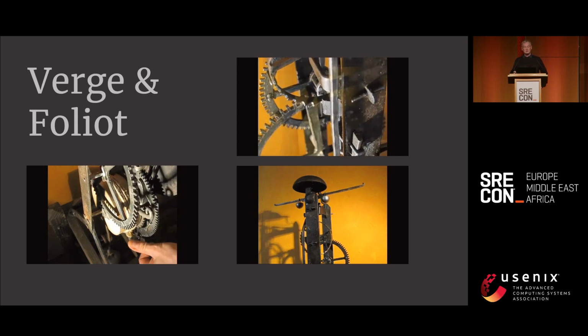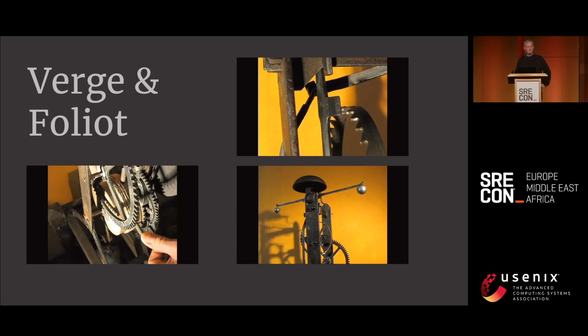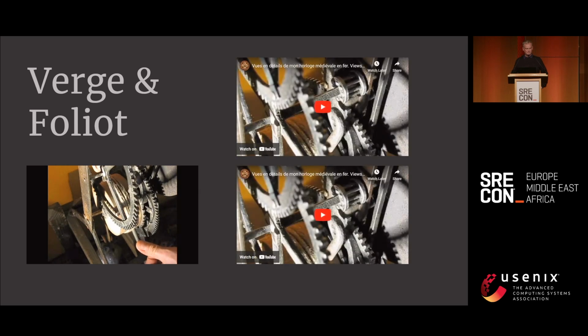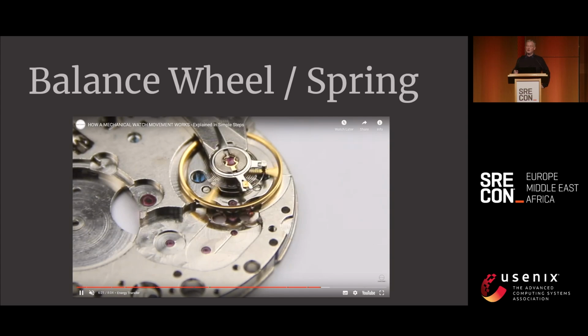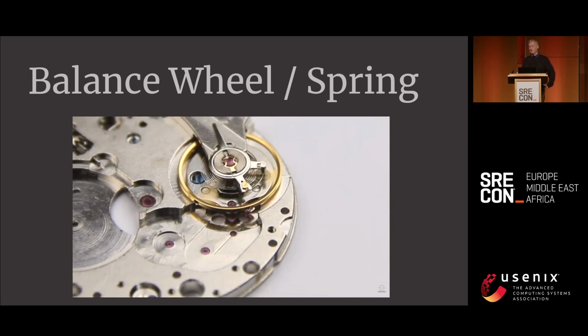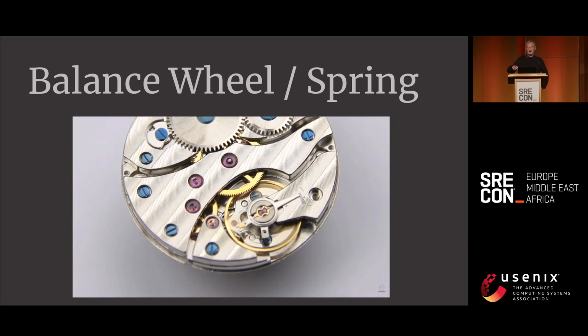And this design also suits tall clock towers. Having a long drop available for the falling weight removes the need to wind up the clock so often. Replace the swinging arm with a wheel, and it can be made smaller. The addition of a spring makes the wheel into a simple harmonic oscillator, improving accuracy and allowing for miniaturization. This is more or less what we'd see inside a modern mechanical wristwatch.